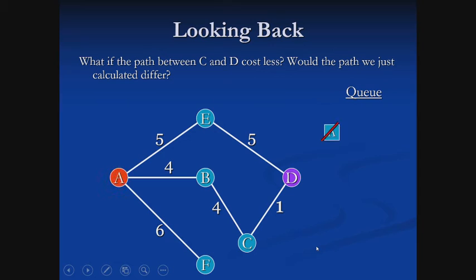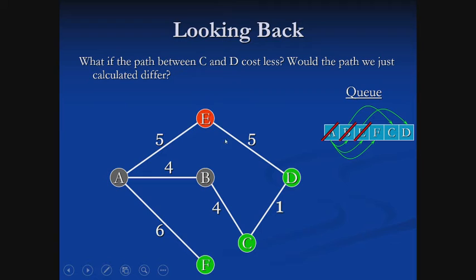We enqueue A, we enqueue its children, B, E, and F, in their order based on their distance from A. We deal with B, enqueuing C. We deal with E, enqueuing the first instance of D. Remember, this one has a distance of 10 from our initial state, 5 plus 5. Deal with F, who has no children.